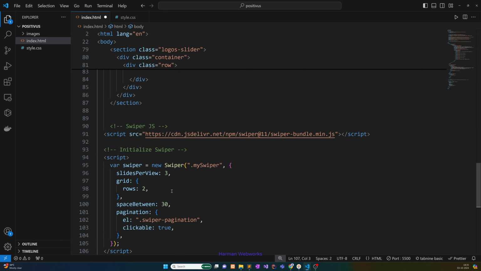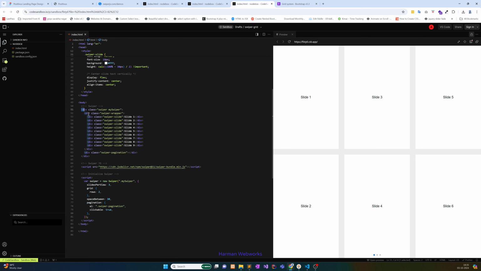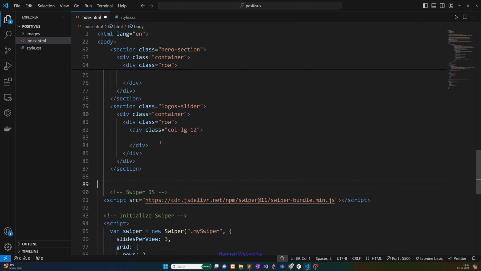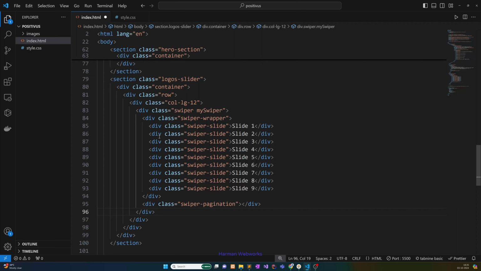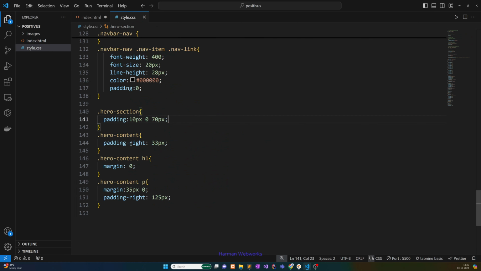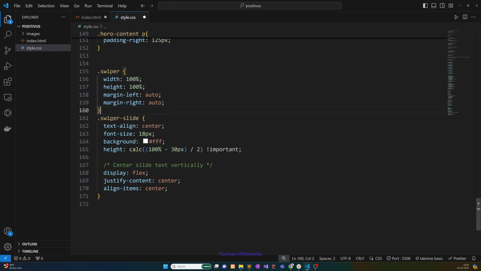Now this is done. Okay, now we will copy this one, the Swiper slider code, and paste it here. Okay, now copy this Swiper code and paste this into our CSS file.